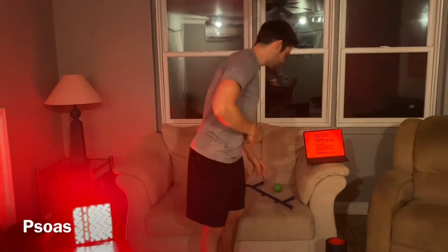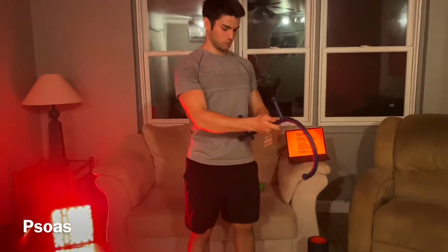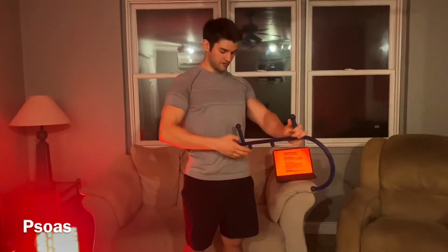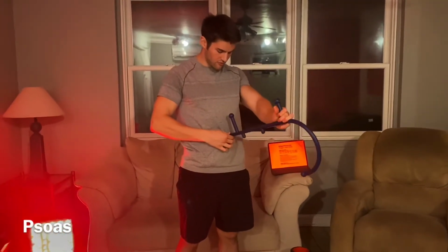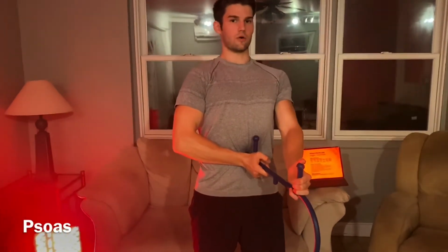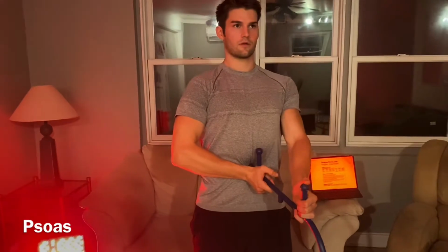And you can start exploring with this with your theracane. We're going to be using a softball, by the way, and a lacrosse ball on a book. But you can take your theracane from your belly button, half inch over, half inch down right here. Stand up nice and tall, and just go side to side and see what's most tender. And you can even use your finger if you want, that works too.